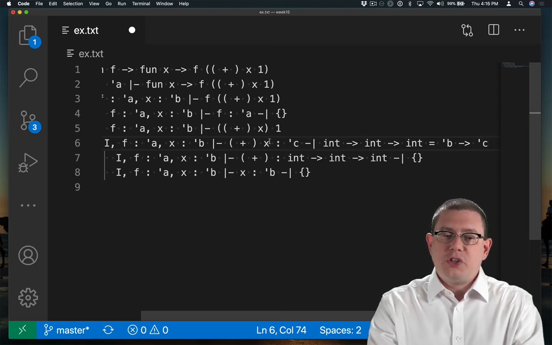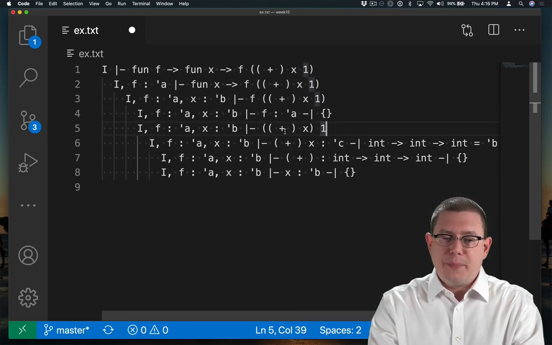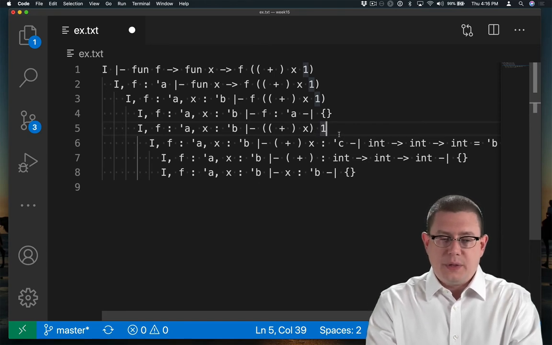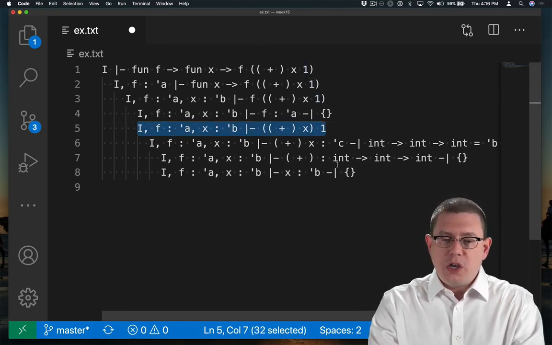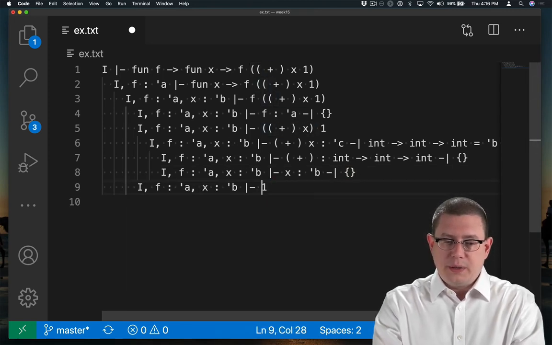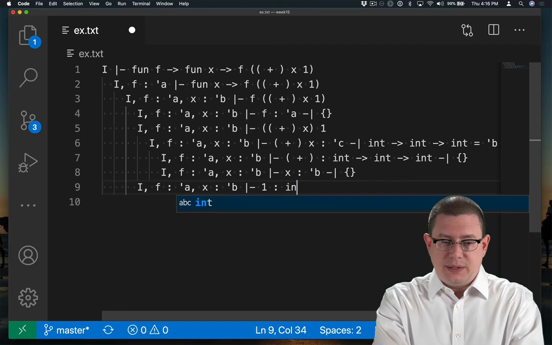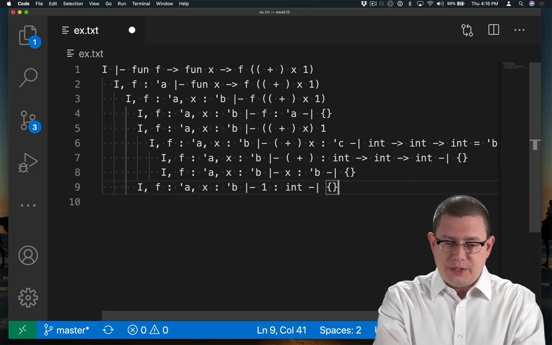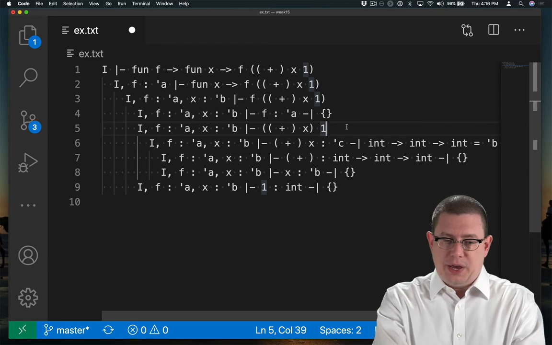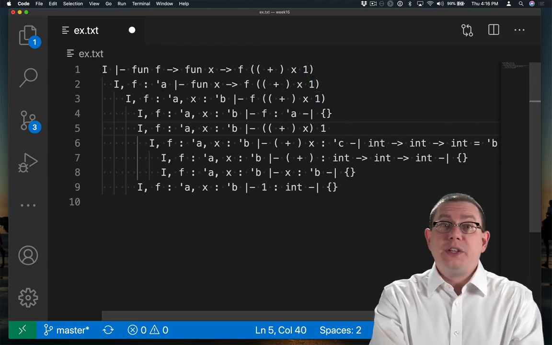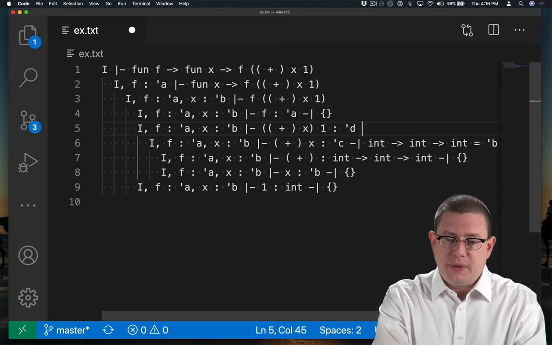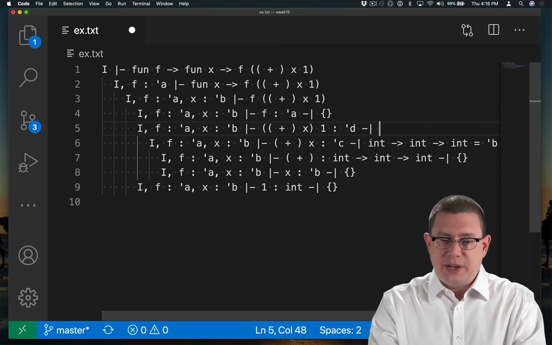Now that we have finished that function application, we can pop back up where we were applying it to 1. So we have an argument there that we need to deal with first, which is just 1. Now, of course, that's easy. It's a constant that has type int and generates no constraints. So now we're ready to finish off this function application. Okay, so we invent a new type variable for its return type. Let's call that delta.